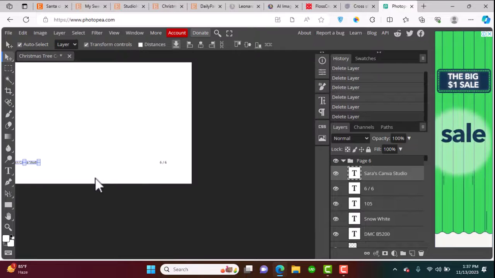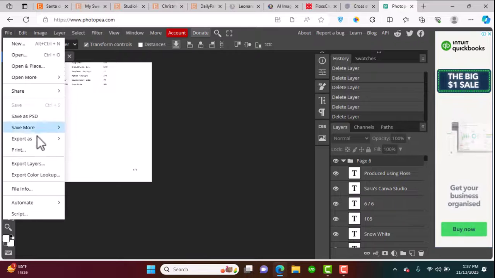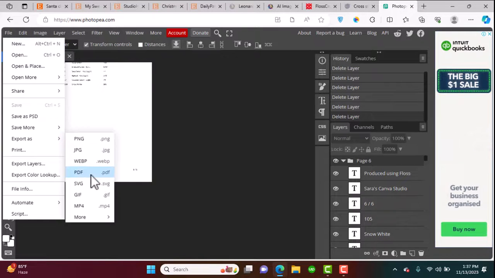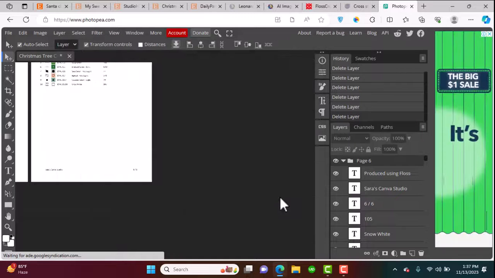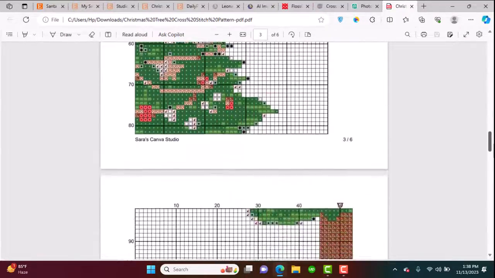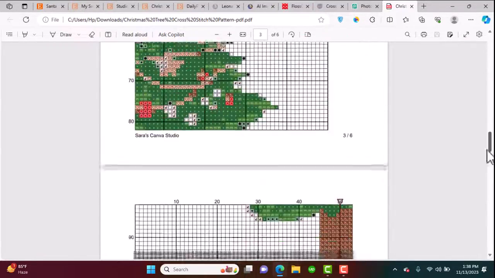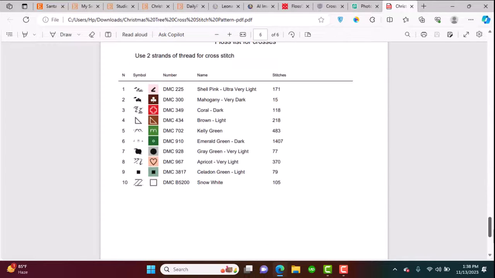So this way we have our design, and we are just going to save this, export as PDF, and yes, save. So there you have it. We have our design, and you can just see this over here. And the reason that we have this on individual A4 sheets, this pattern, is so that people can easily see their visibility.